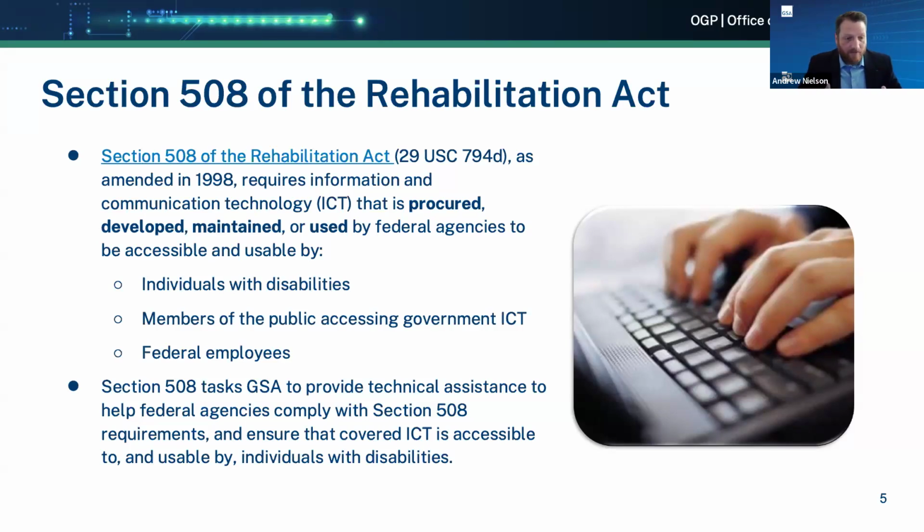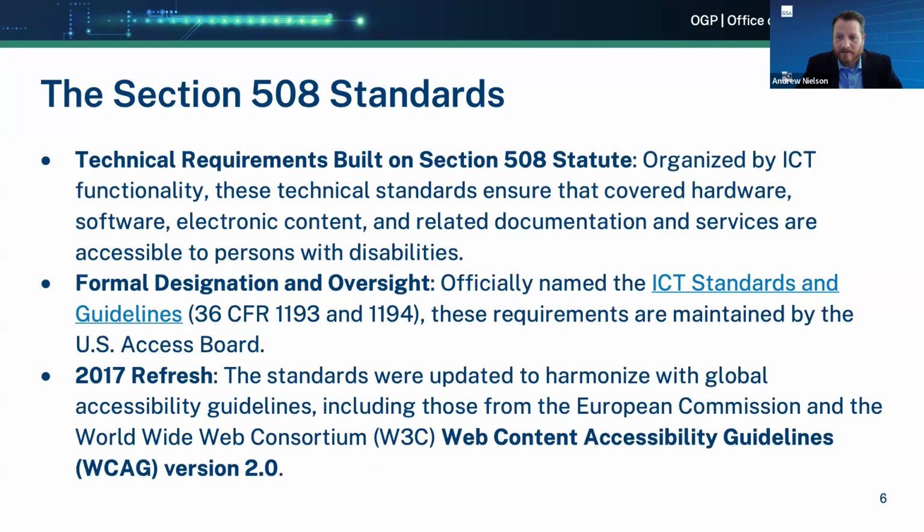And that's focused both on members of the public who are making use of government IT or ICT, or need access to government information, but it also applies to federal employees. So the types of accessibility considerations that we need to do our jobs on a daily basis and to provide service to the American public.